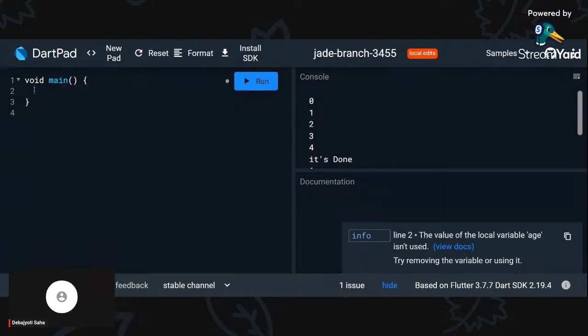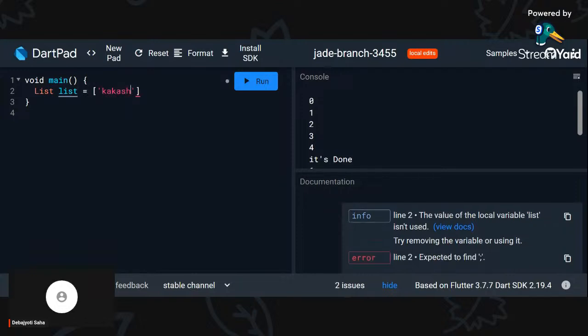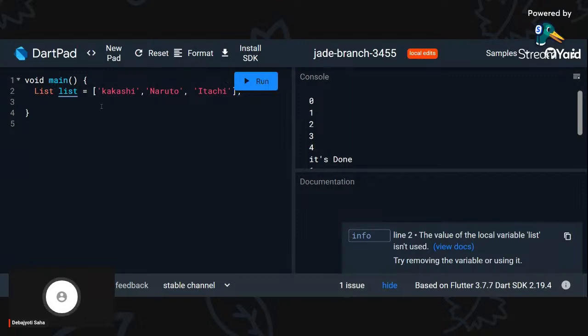So let's get on with the discussion we were having so far. We were seeing how to initialize a list. So I've initialized a list.